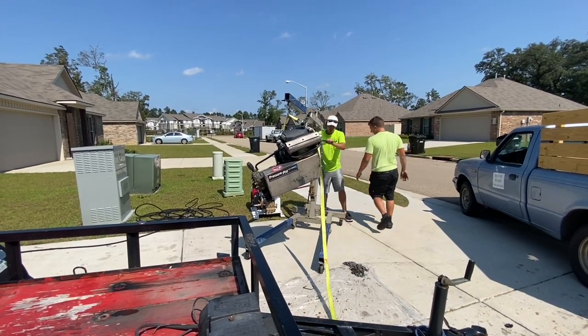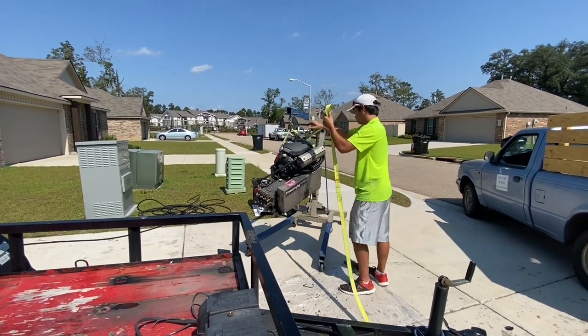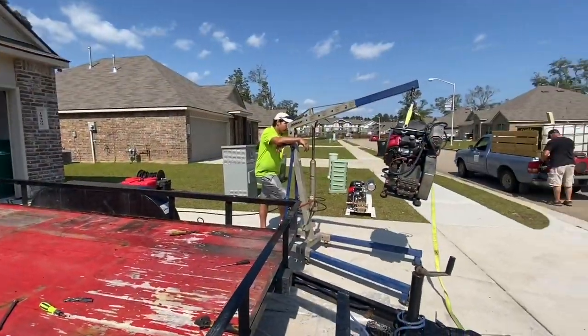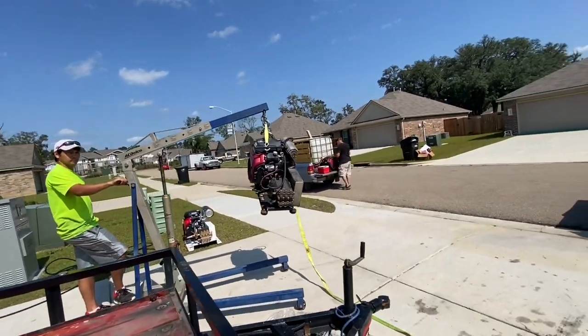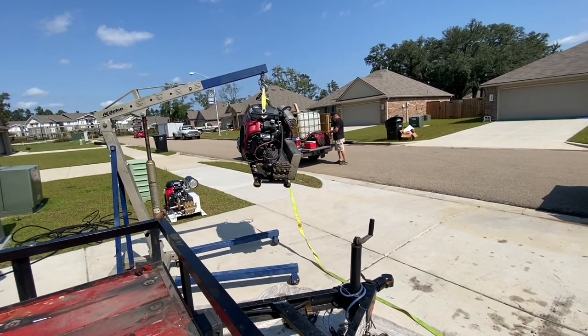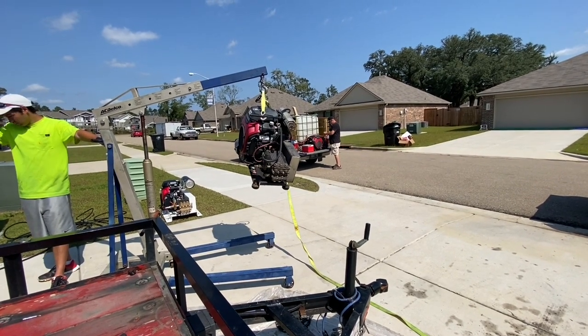I think you could probably get into some trouble if someone loses their grip and this thing falls over. Not only could you break the pressure washer, but if it landed on your foot, you'd break your foot for sure. So always be careful, use some straps, and have several people there to help you move things around. Basically, we were taking them off the trailer, putting them on the ground, and then we were going to load them back into Apex's truck.